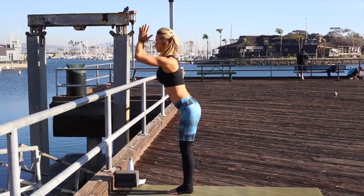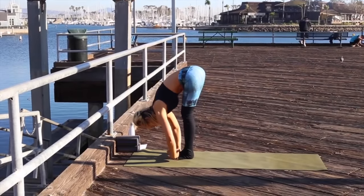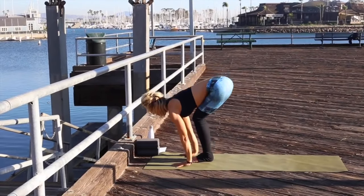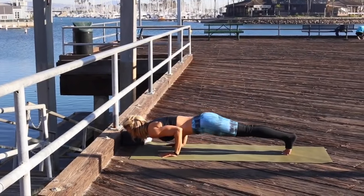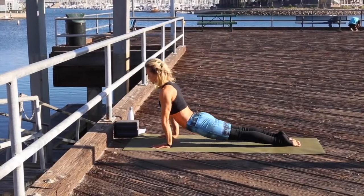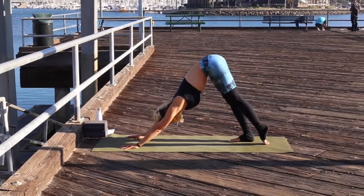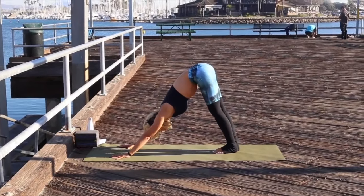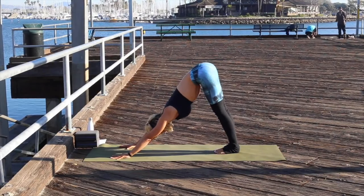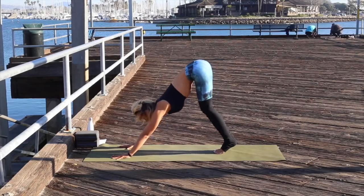Inhale, reach up. Exhale, fold forward. Inhale, halfway lift, flat spine. Exhale, Chaturanga Dandasana, high to low plank. You can always jump back. If you jump back, arrive at bent elbows to protect your joints. Inhale, upward facing dog. And exhale, finding your downward facing dog. Breathe length into the spine. Engage your belly, your core.